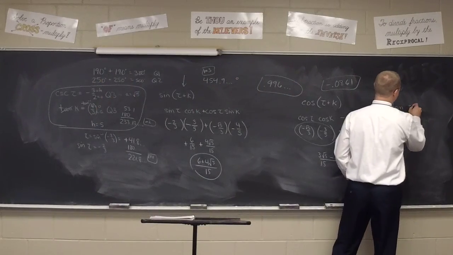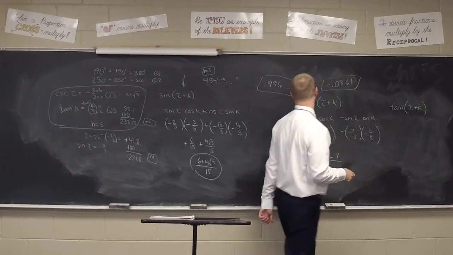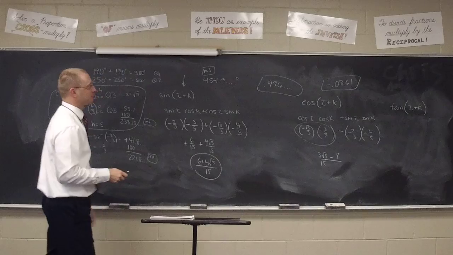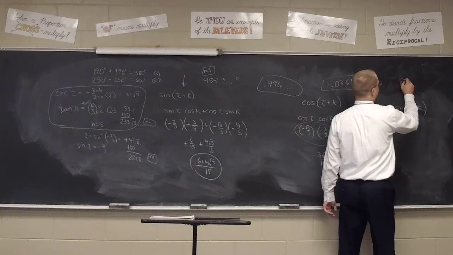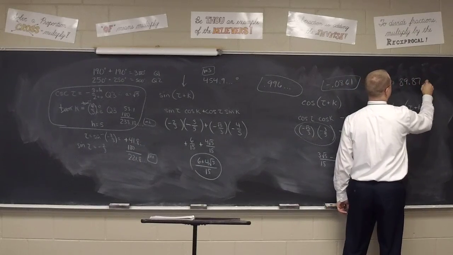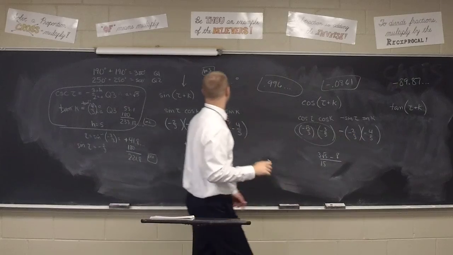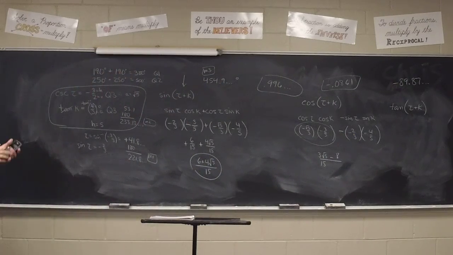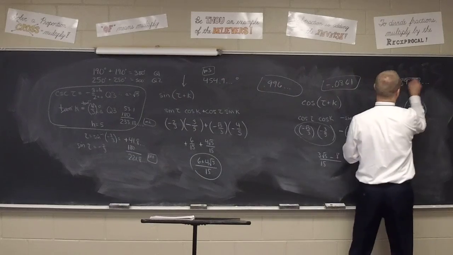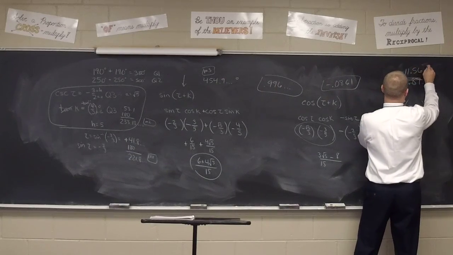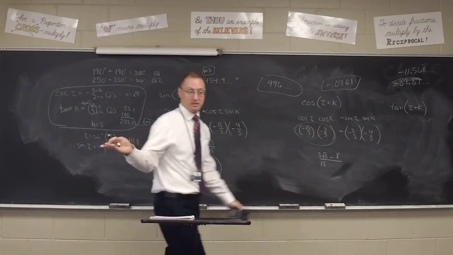Now we come to the tangent of tau plus kappa. On your calculator, take the tangent of memory 3. This should also be negative because we're in quadrant 2, right? I have 89.87. Should be negative though. Hold on, what do you have? Tangent or arctangent? Tangent. I got negative 11.568. Oh, you had to take tangent? I thought it was arctangent. My bad. So negative 11.568, we like that value.